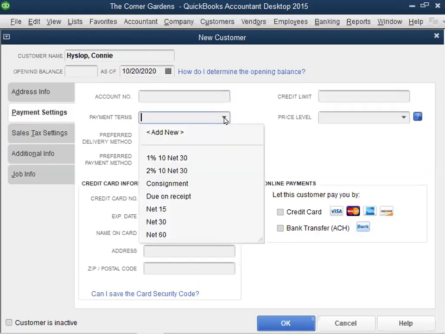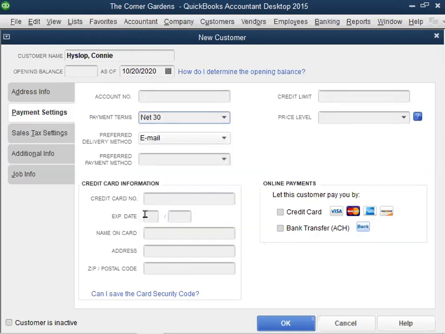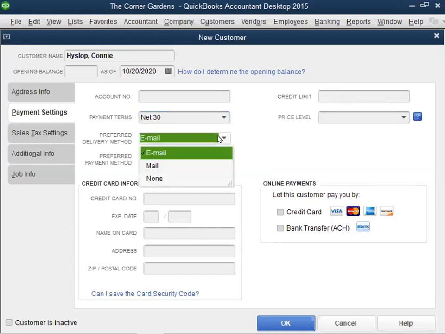All right. So IRS, if you do a trade of services, they want you to keep track of that. Believe it or not, not everybody does, but you're supposed to. If somebody's invoice is due when they get it, you can do due on receipt. For us, let's do net 30. Then if you want to specify the preferred method for delivering their invoice, email versus putting it in the mail, you don't have to specify that, that's a preference.